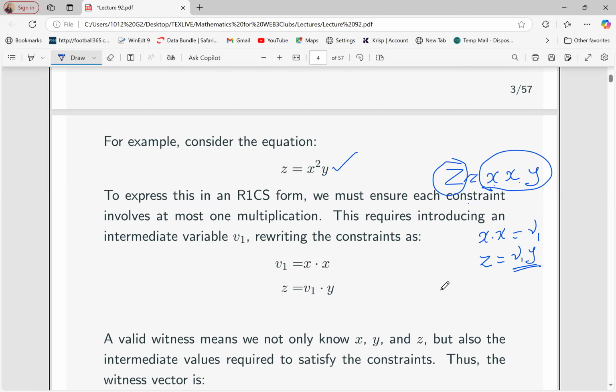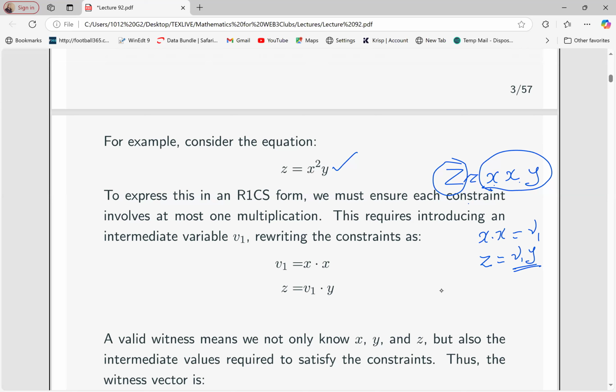Okay. So our target was to have only one multiplication. This is one way. There are several ways you can do this, but the target is there must only be one multiplication at a time. At the end of it all, there must only be one multiplication. So one might want to do it that way. Another person might want to do it as, say, let X times Y be V1, so that Z becomes X times V1. So that finally you have only one multiplication in your final equation.